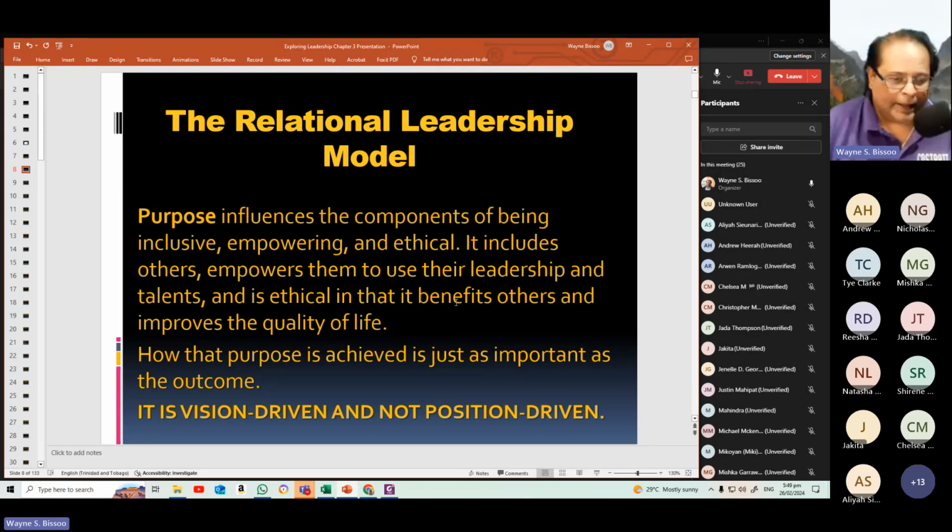So the purpose tends to be one of those higher order purposes. Good organizations are vision driven and not position driven. That's an important distinction, because organizations that are position driven and not vision driven have a tendency to be short lived. In fact, once the individual who holds the position of leadership in that organization dies or is replaced, there's a transition in the vision of the organization, which can lead to its demise. So that's something that we need to think about.